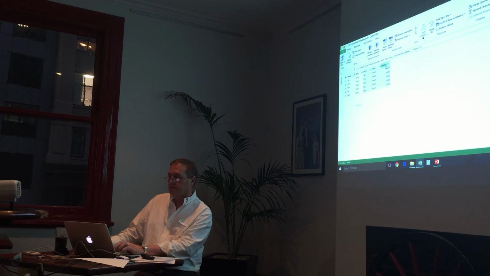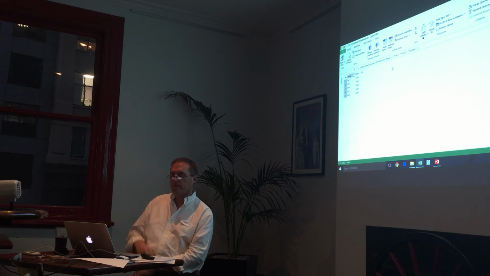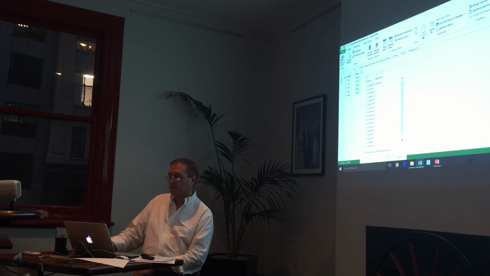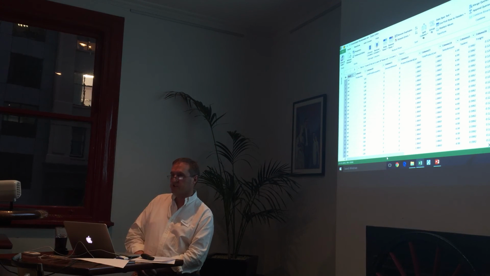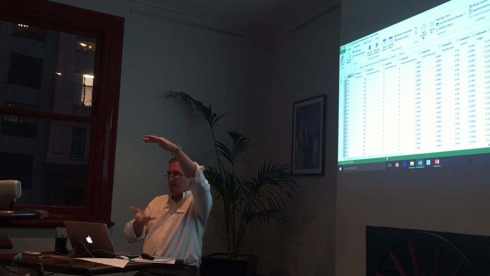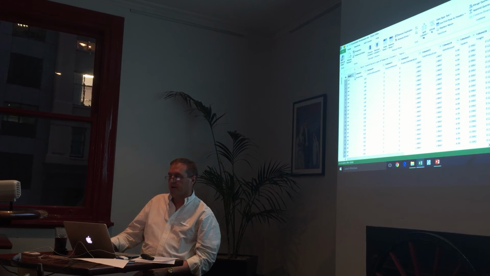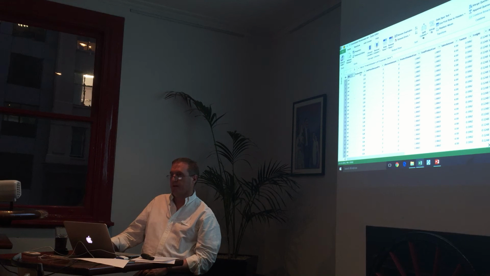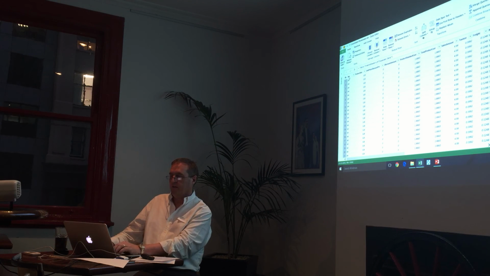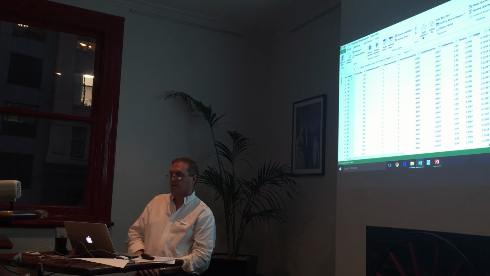I can then just delete these columns, I don't want those. And then I'll click on this expand button, and basically that goes into each of those sheets and opens up every one on the same tab within Power Query. The problem I've got now though is that this first row is the headings that I want, and so there's a little button here, use first row as headers. So now I've got my column headings correct, and I don't want this one to be called January, I'm going to call this month. So I can just change it like that.